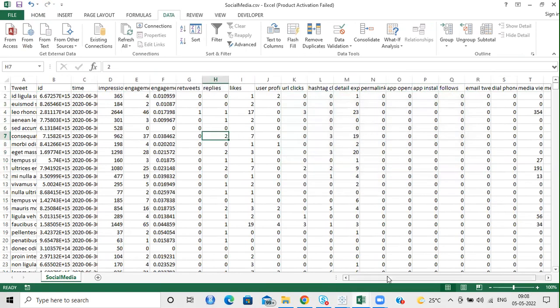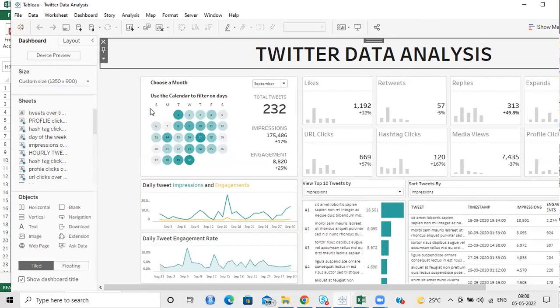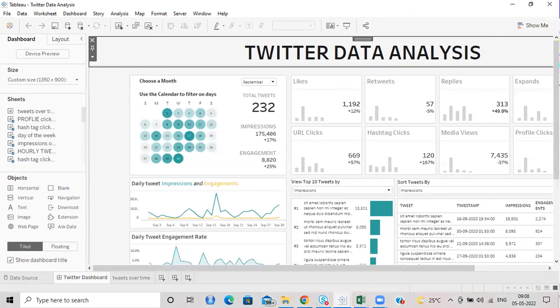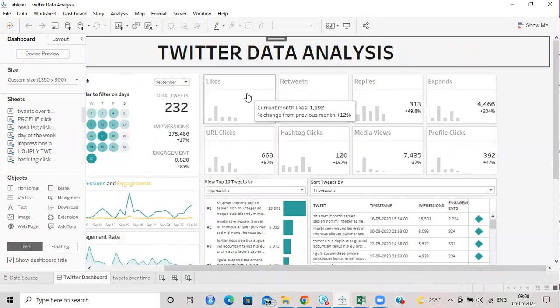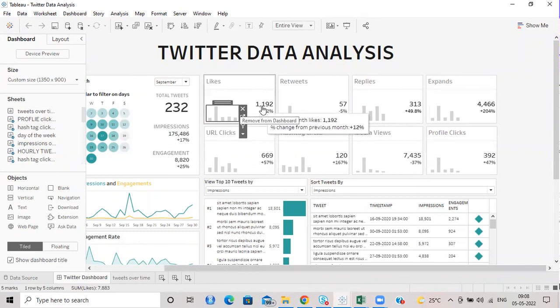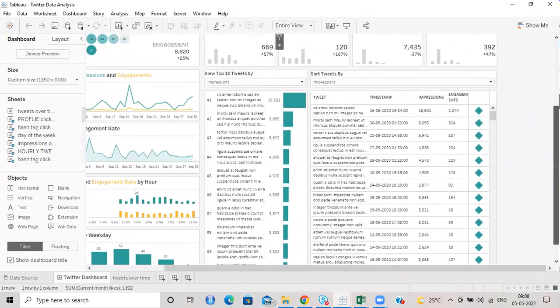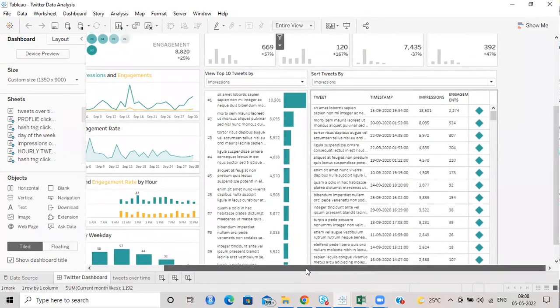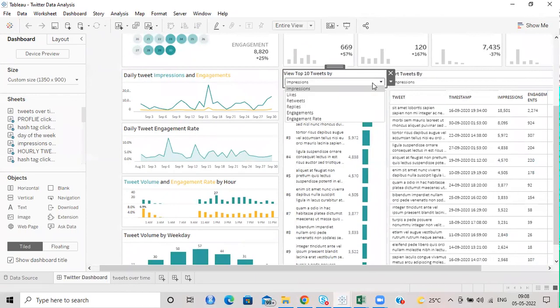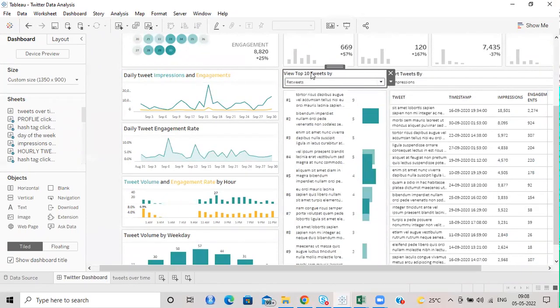Using this data, this report has been created. I'll give you this data and this workbook, try to recreate this. This is one sheet, this is another sheet, there are different sheets. How it has been arranged on the dashboard makes a whole lot of difference. Here there is a parameter: by impressions, top 10 tweets by retweets, top 10 tweets by likes.